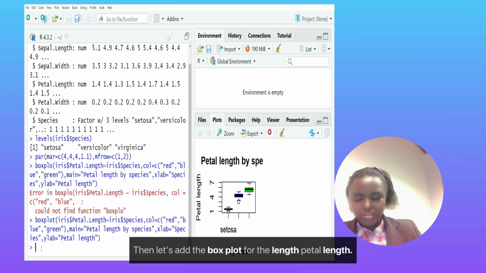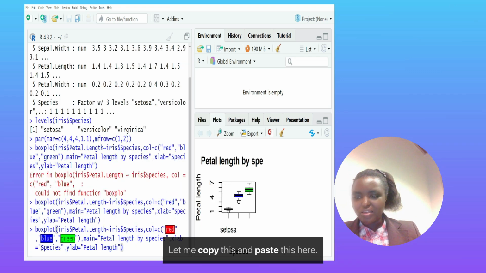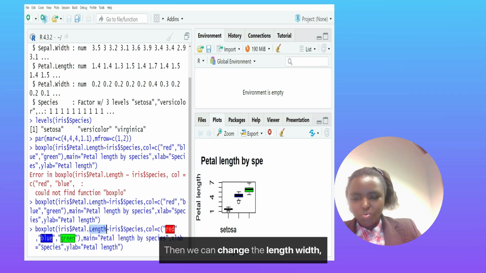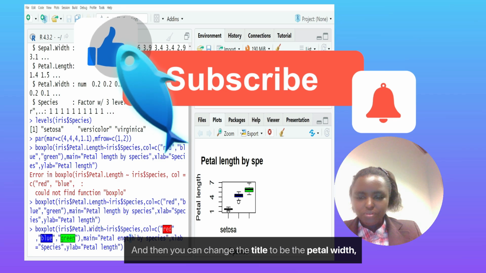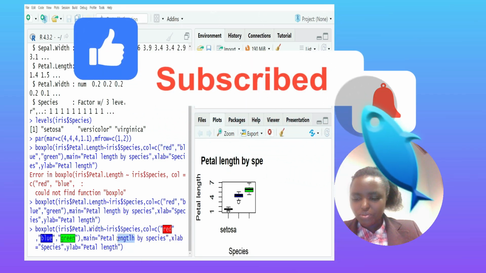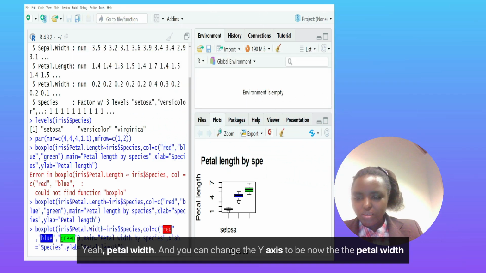Let's add the box plot for the petal width. Let me copy this and paste it here. Then we can change length to width, petal width, and you can change the title to be the petal width, and change the y-axis to be the petal width, like this.